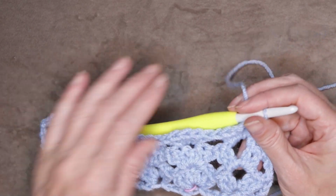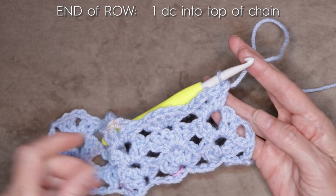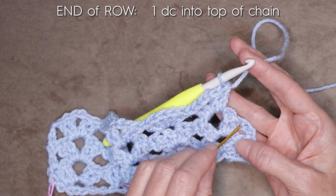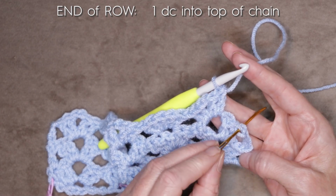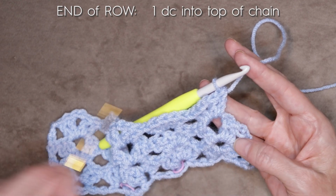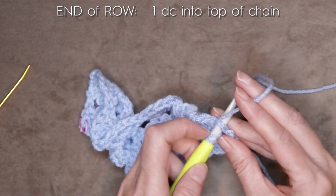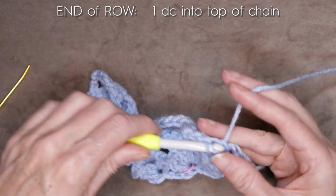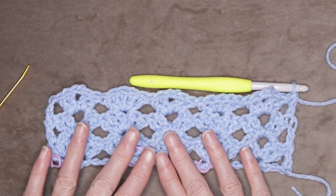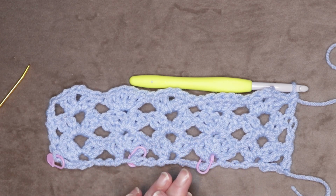At the end of your row, we have that chain. We always want to end with a double crochet into the top of our chain 3. So right there is the top of our chain 3. We want to make sure we have 2 strands of that chain on the top of our hook. So wrap your yarn and into the top of that chain 3, 1 double crochet to finish the row. So now keep going, repeating that row over and over until your blanket is the height you want it to be, or until you want to change yarn colors.